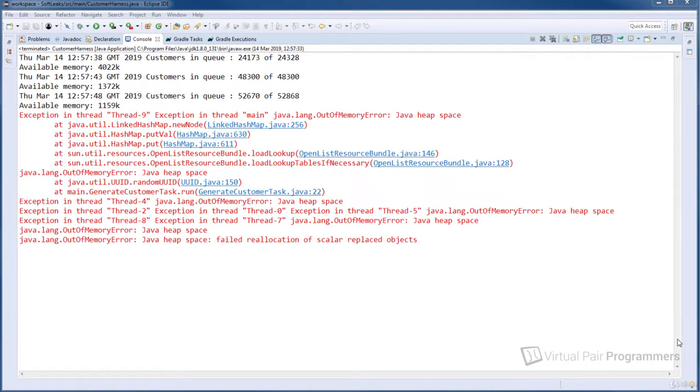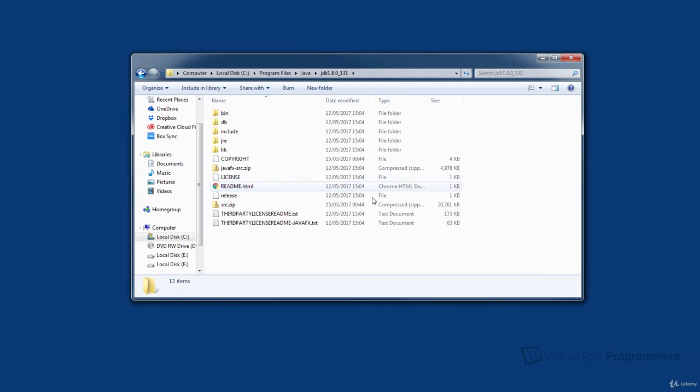Now, I've already told you that I know exactly what the problem is here, but let's pretend that we don't know what the issue is. And one of the things we would like to do is try and find out why this application is running out of memory. To do that, we'll use an application that allows us to view the stack and the heap, and this application is called JVisualVM.